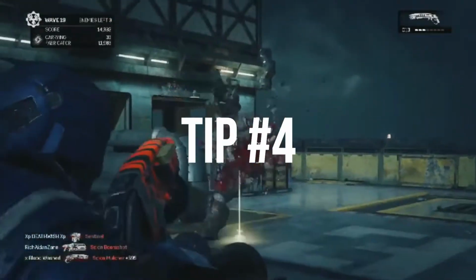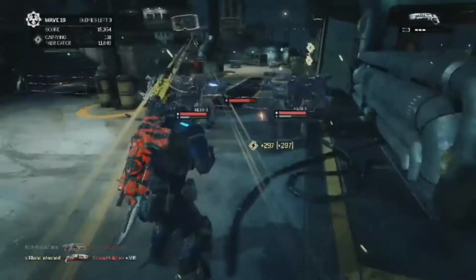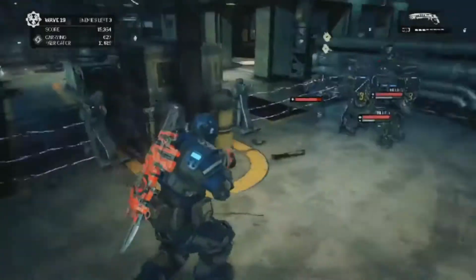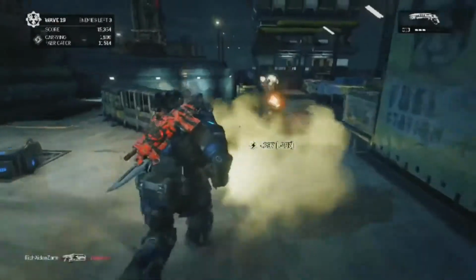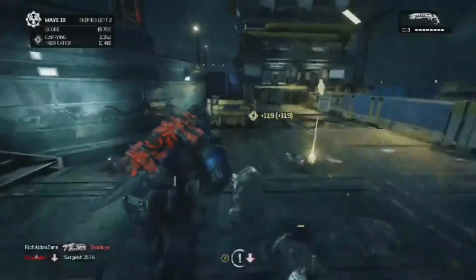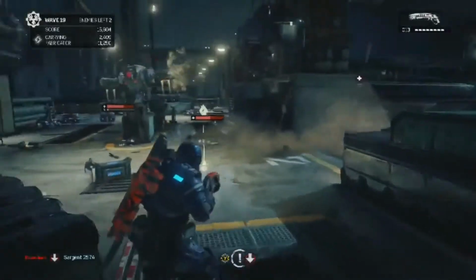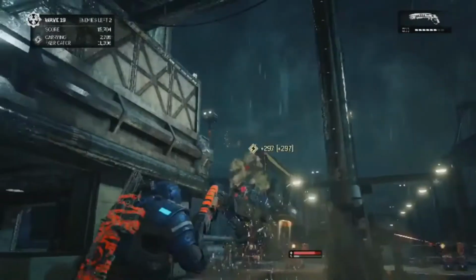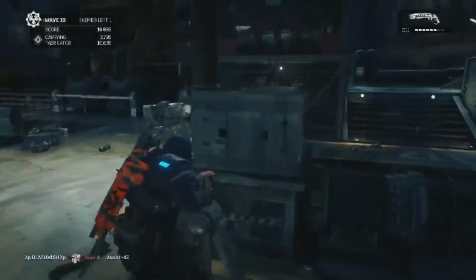Tip number 4, build a few shock sentries to slow down the rush. Not only will they slow down the rush, but they will also help you take down the shields of the sentries quicker. Now here's a tip for them. Don't set them out too far so they don't slow down the rounds. What'll happen is they'll start shooting the guys in the center of the map, and all of a sudden you're going to get longer and longer waves.